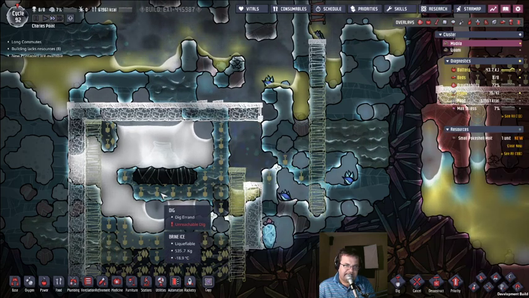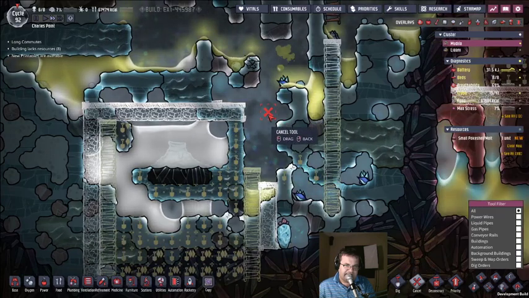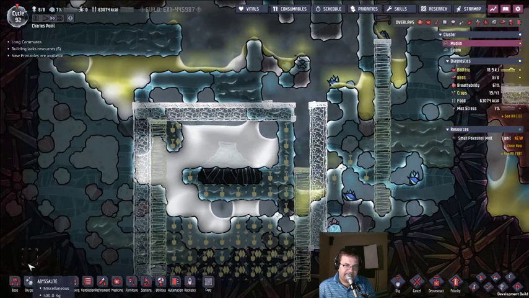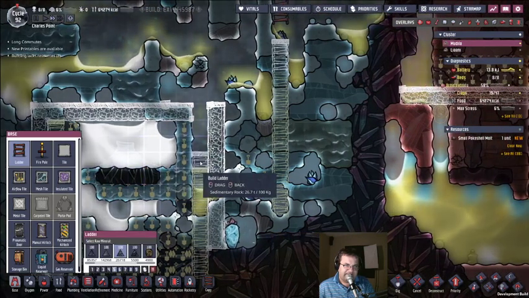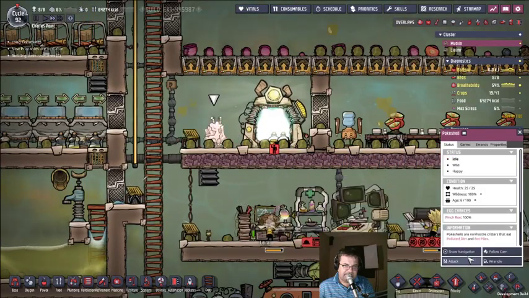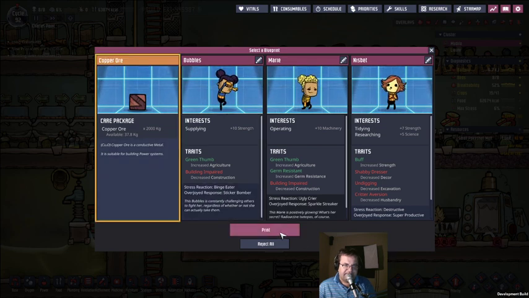Cancel this and let's... Same thing here. We're going to go in through the top. We're going to have to find a way to get the muck out though, because ideally you want to have one type of liquid and that's it. Let's wrangle you. No, we'll take the ore.